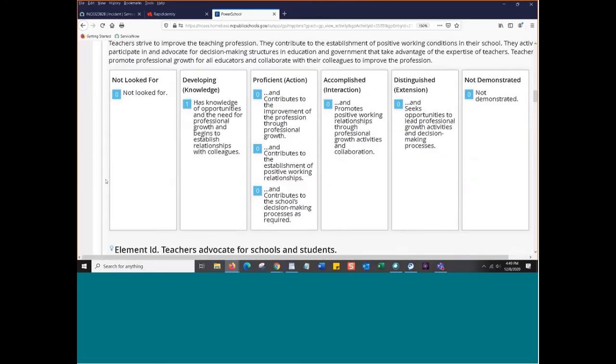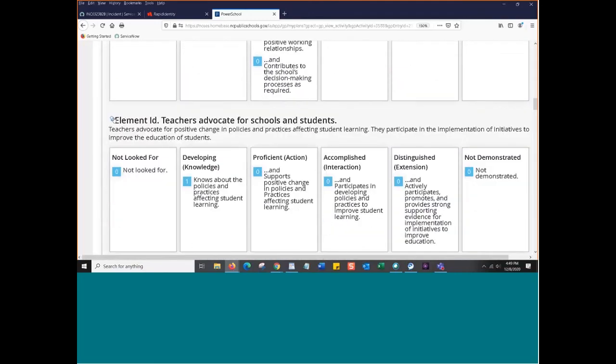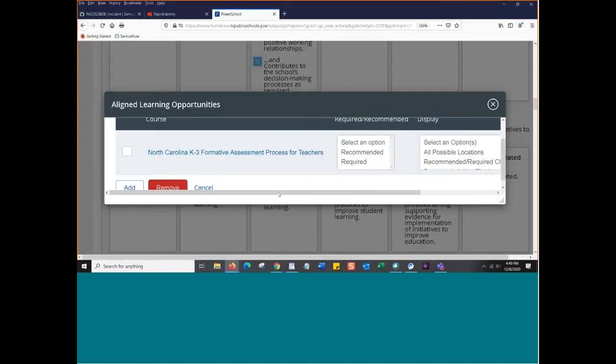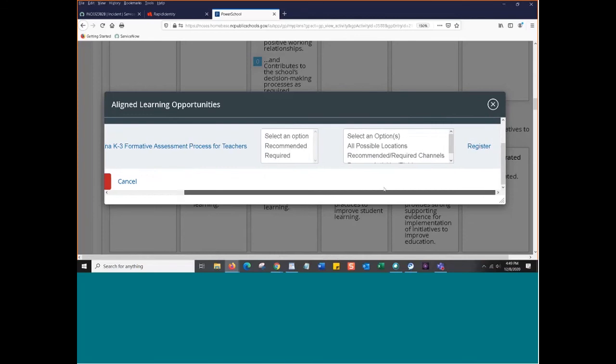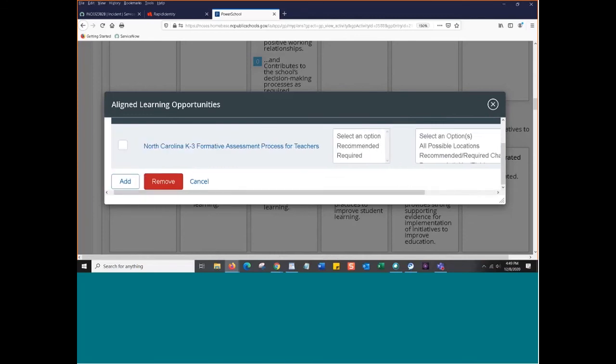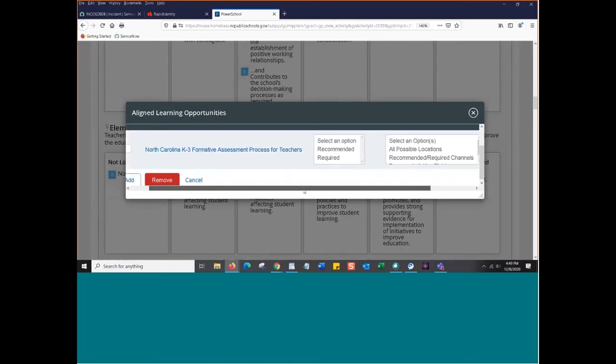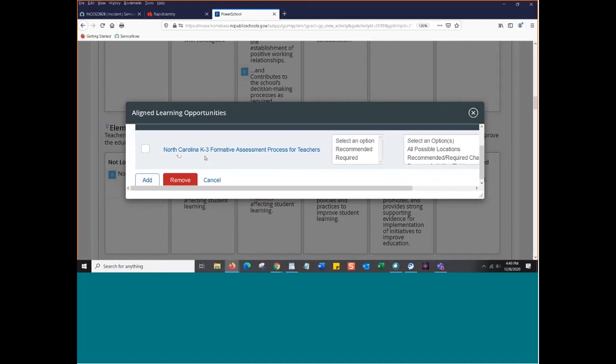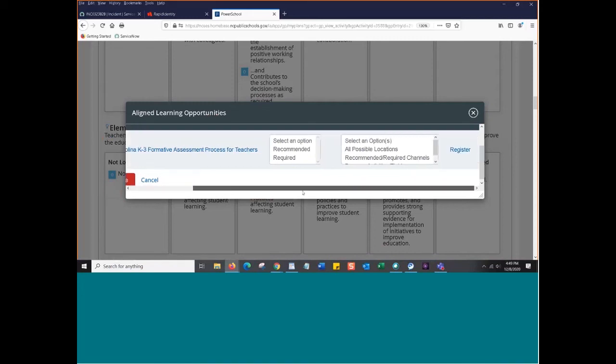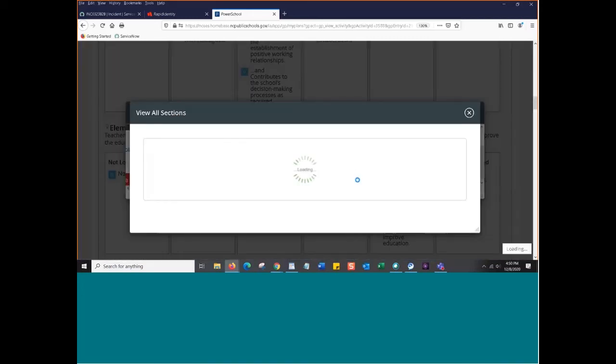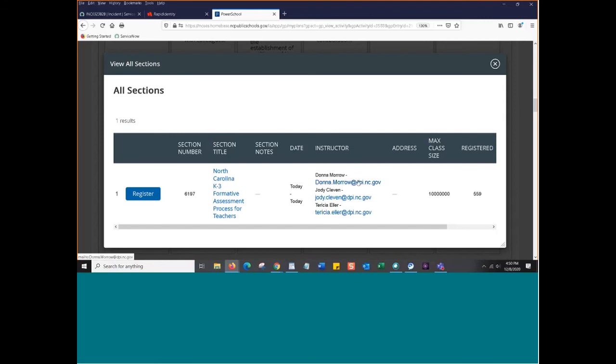Let's see if there's any other place I have a light bulb and see if it gives me anything else. Okay, this one does. Zoom out a little bit. All right, so here's North Carolina K-3 formative assessment process for teachers that will help me meet element 1D. And I can come over here and I can register for this course.